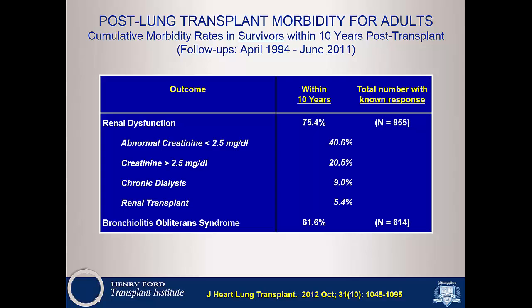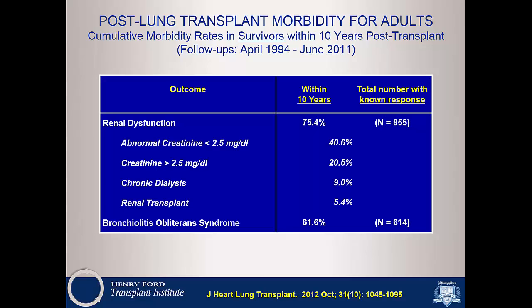Renal function is problematic in that about 10% of people at 10 years will be on dialysis following lung transplant. I think we're getting better, and I think this will be something that we're going to impact, but at least at this point in time, the majority of patients who end up at 10 years and on dialysis have very poor outcomes. And so when we look at trying to keep somebody immunosuppressed on chronic dialysis, it's really problematic. Oftentimes we'll now be using rapamycin as opposed to calcineurin drugs. The major risk factor for this is long-term calcineurin drug therapy.